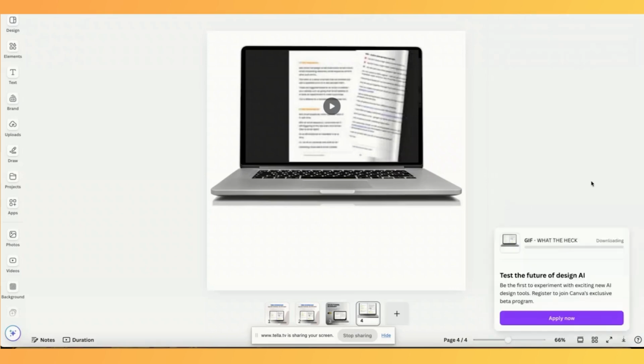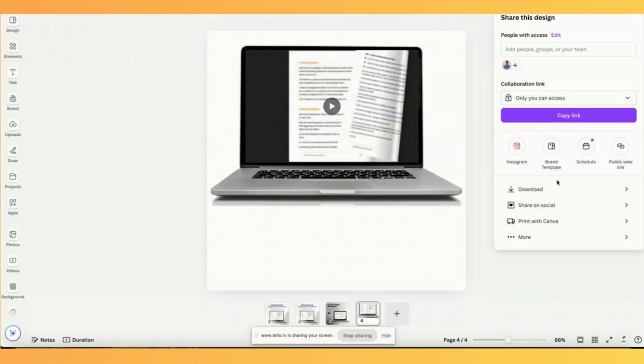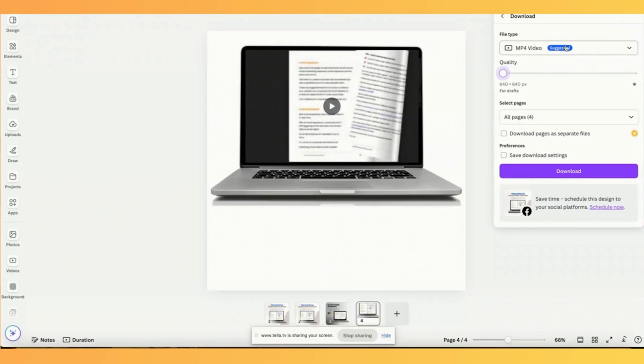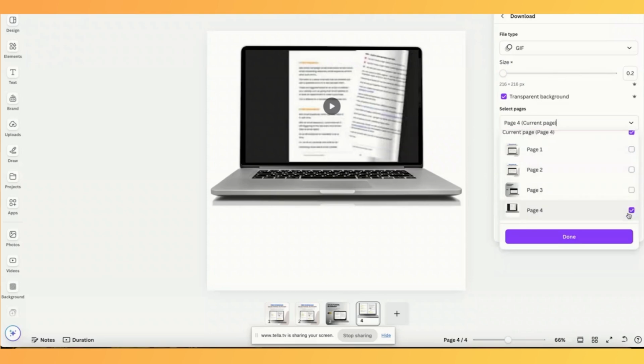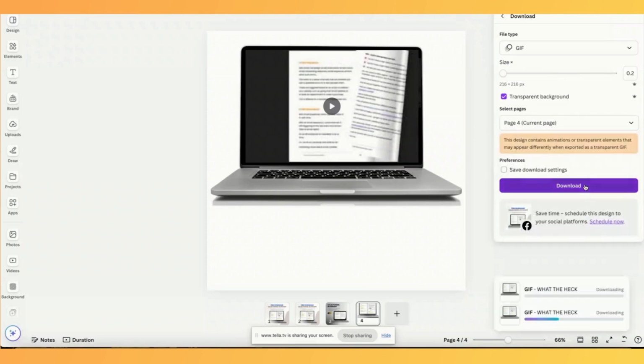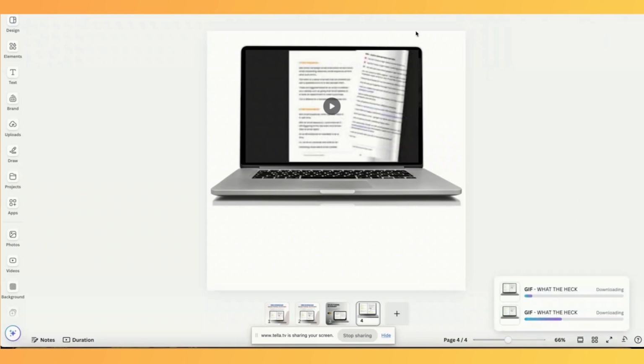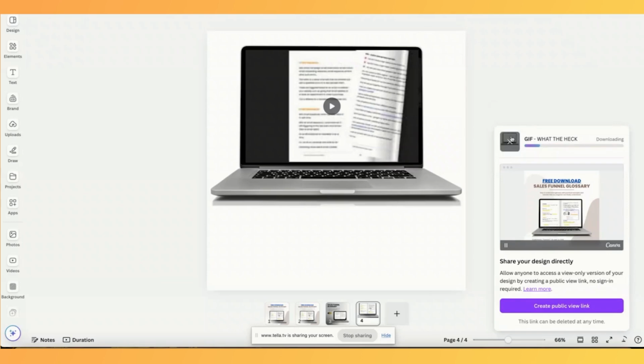Done. Download. Now I might want to do it a little bit smaller. It's a bit too big. Let me just do it as a smaller GIF, so it's not going to affect the page load. Let's download that again. So this is going to be too big. I'm going to wait for this small one to come through.